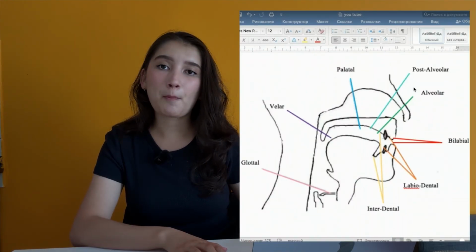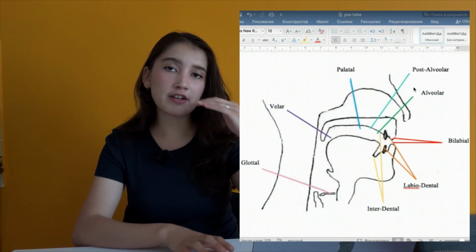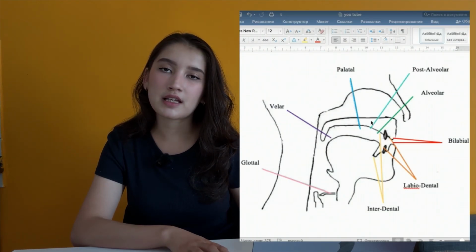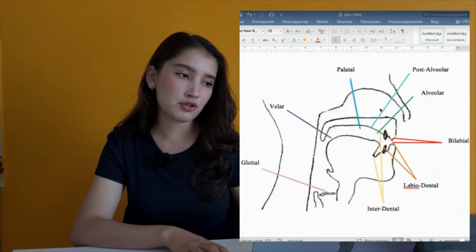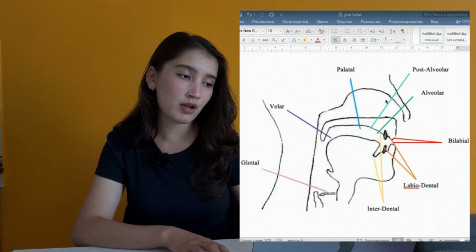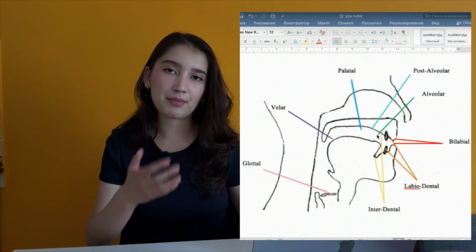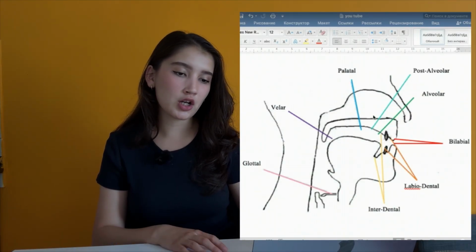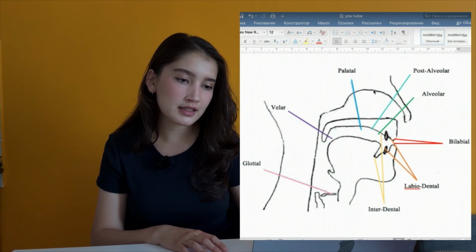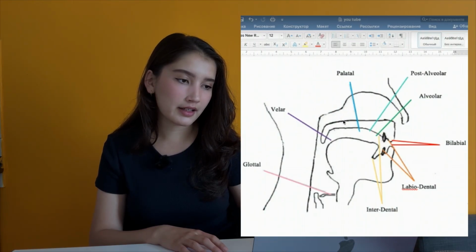And we have here a post-alveolar palate, which is the area of the roof of the mouth located just behind the alveolar ridge. When you want to say "vision," you are saying the zh sound. This sound is produced exactly here, post-alveolar palate. And the next one is alveolar, the area behind the upper teeth. It may also encompass the entire area from the alveolar ridge behind the upper teeth to the hard palate, like to this place, yes, the roof of the mouth.